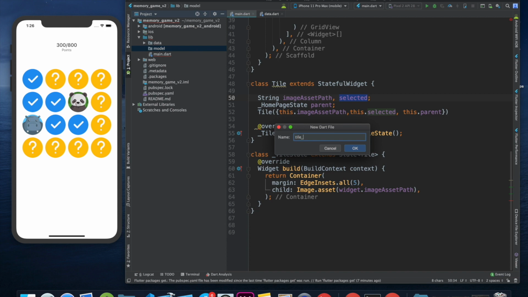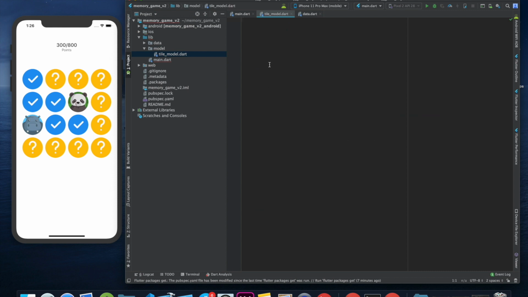Inside tile model we will have a class, I'll call it tile model, and inside that we need two properties. So it's going to be image asset path, and we need a boolean which is selected. Let's call it is selected. I hope that's fine. Yeah.